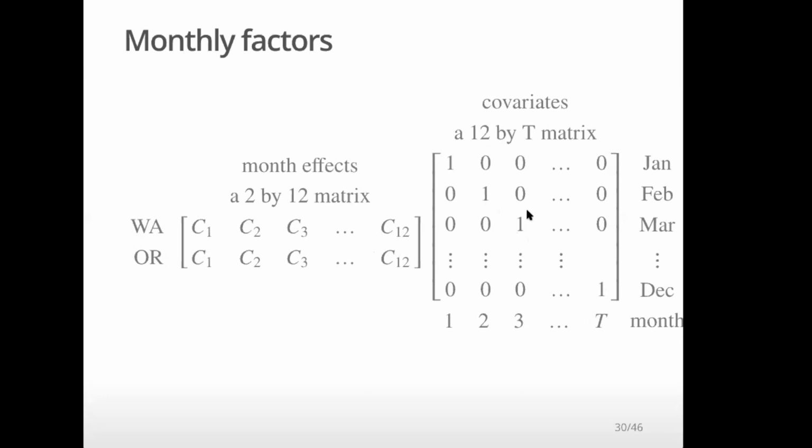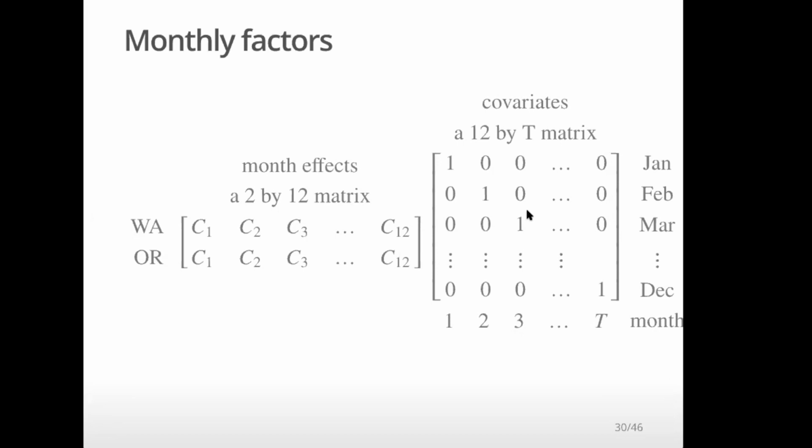And you're going to have 12 rows, and the number of columns is however long your data set is. So it's got a diagonal of 1s, and then it's going to start over again. When you get back to the January, all the way down to December, it's going to start over again. So for your 12 months, you have a chunk with a diagonal with a 1, and then the next year, same thing for your covariate. So that's how you set that up. And then your covariate matrix is now going to have 12 columns, 1 for each month.